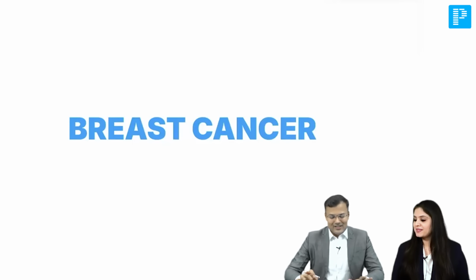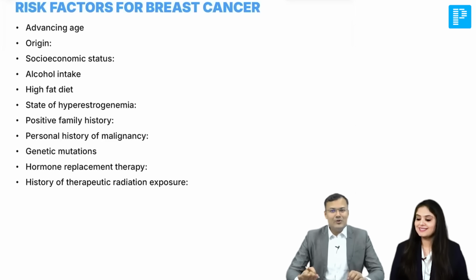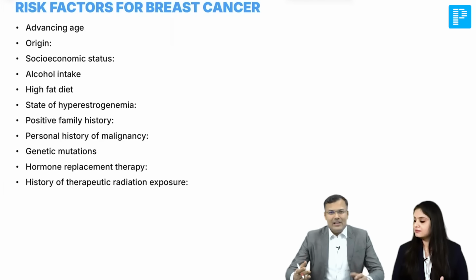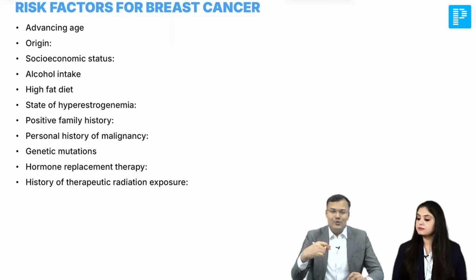Okay, guys, let's start straight away. Breast cancer: first of all, we are going to discuss the risk factors. Can you tell me what the risk factors are? You know that the breast is a gland and the malignancy arising is adenocarcinoma. For adenocarcinoma, you must know that high socioeconomic status is a risk factor. Adenocarcinomas are more common in high socioeconomic status. So here you will notice that the risk factors revolve around high socioeconomic status.